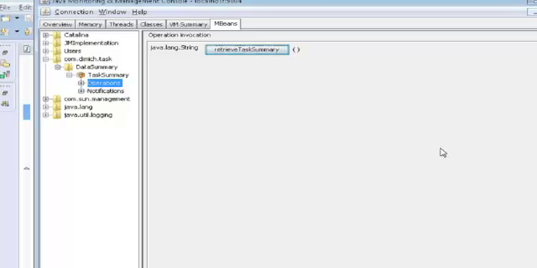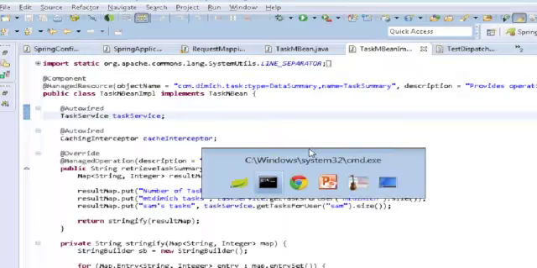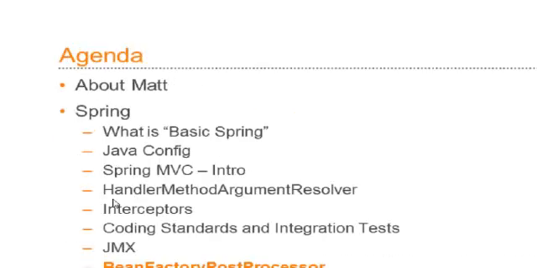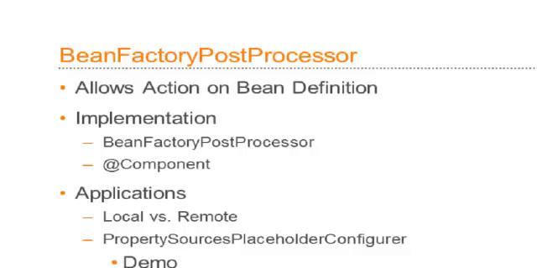Awesome. All right. I've got two last quicker topics that I wanted to show. One is the Bean factory post-processor, and then we don't use Bean post-processors very much, but I don't think that I could mention a Bean factory post-processor without at least explaining the difference between the two. So the Bean factory post-processor allows you to take an action on a Bean definition, which is starkly different than the thing I'll talk about next.